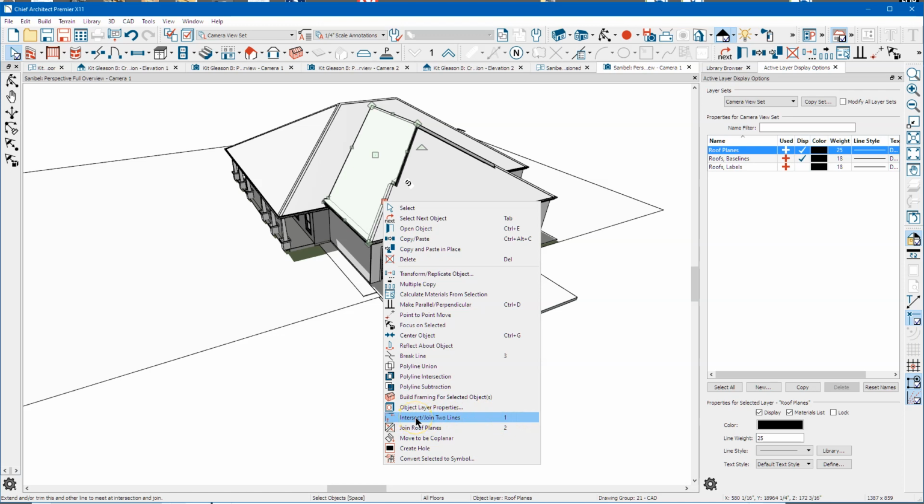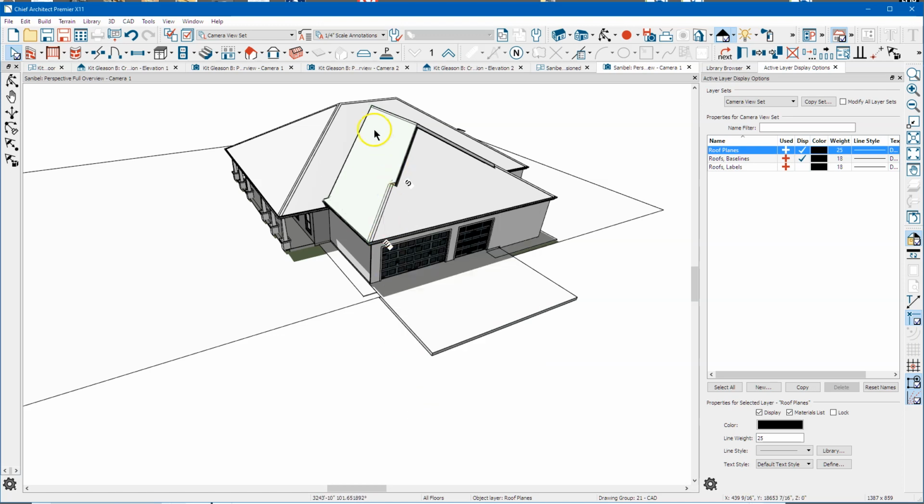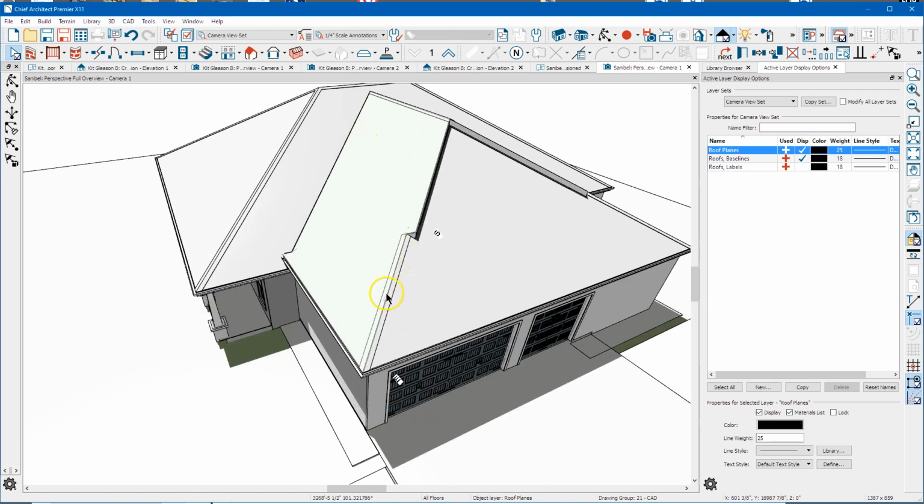So if you click this, and what I had selected was this edge right here. So I'm going to go up here and select this edge. And you notice how now this is a single edge all along here.